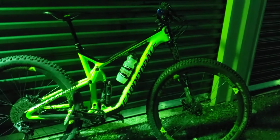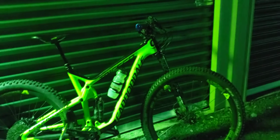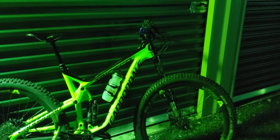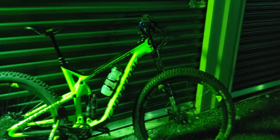But if you want to compare this to a Walmart bike, I just want to laugh at you if you get a Walmart bike, because Walmart bikes are a hazard. First off, they are not assembled correctly. They over torque bolts, they under torque bolts. You could be riding down the trail and all of a sudden your wheel falls off, because guess what? Their wheels are not held on by Allen key bolts or through axles. Their wheels are held on by two little dinky nuts that probably weren't even screwed in right. If you walk down the bicycle aisle at Walmart, I guarantee you will see a fork that says front and it's facing rear. These guys do not know what they're doing.